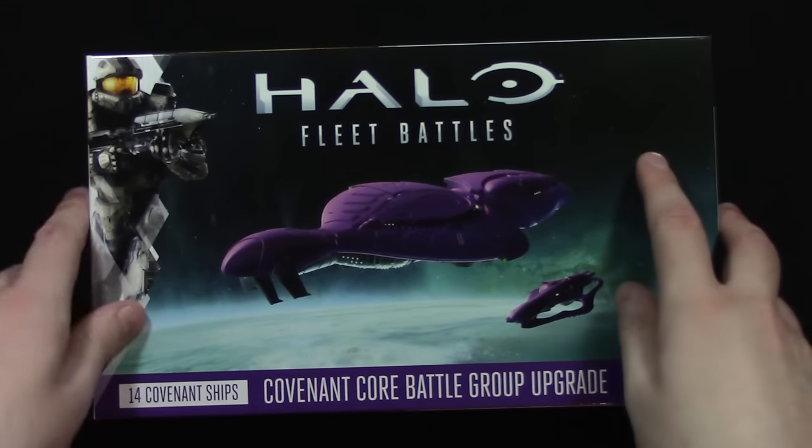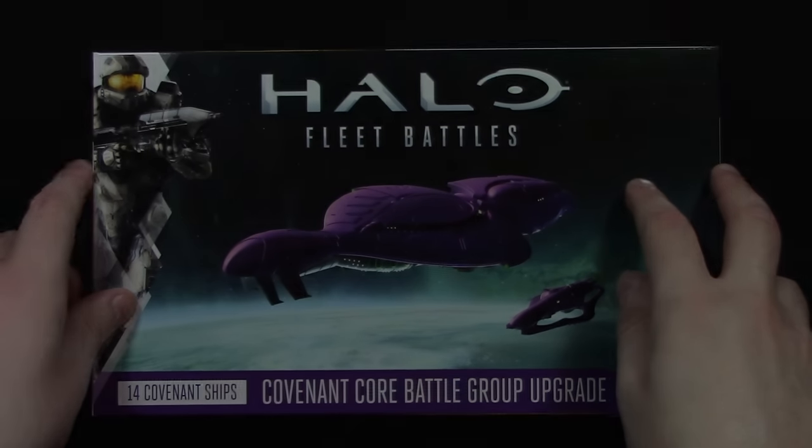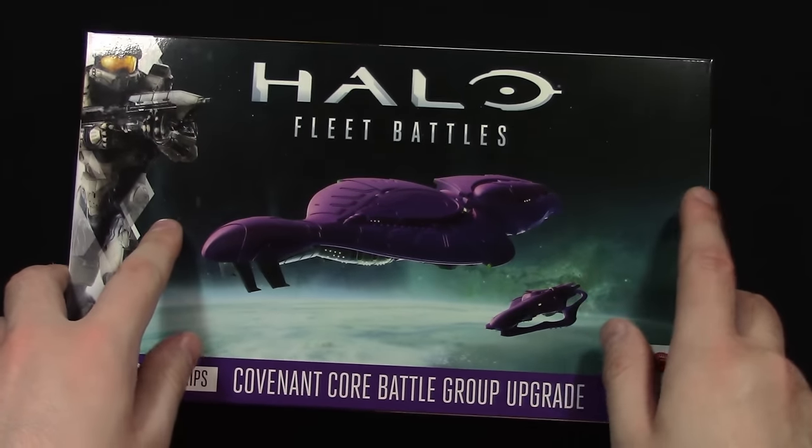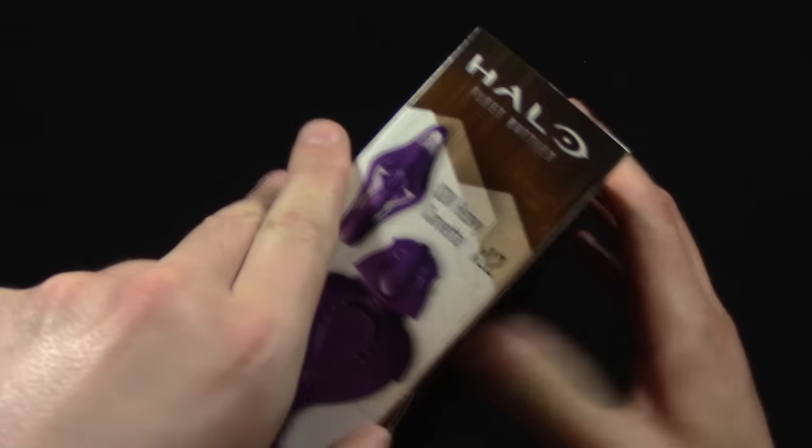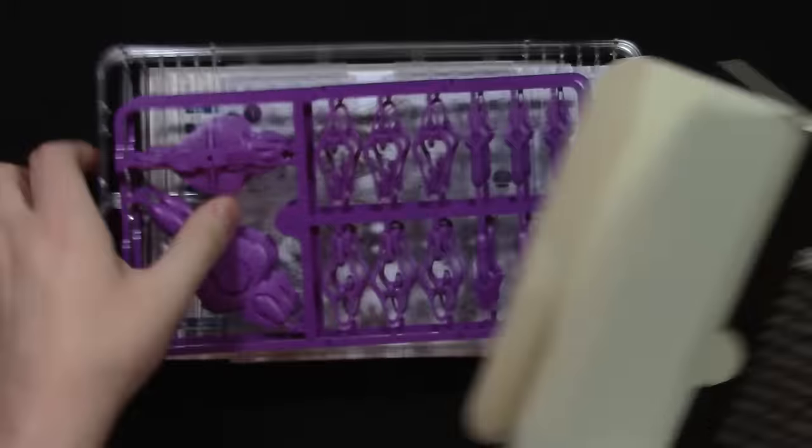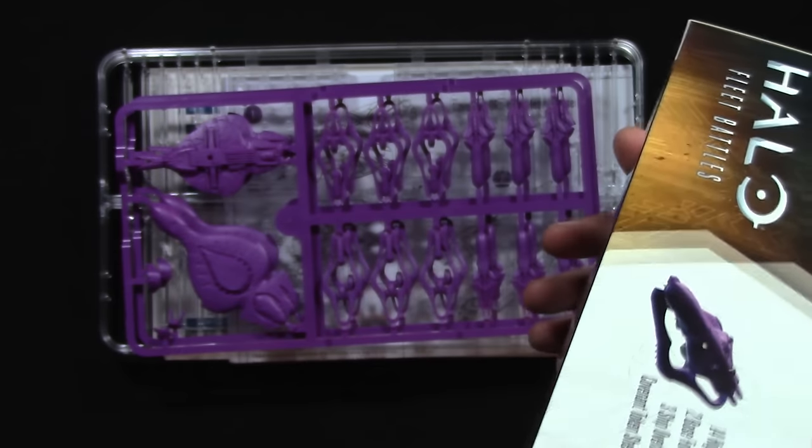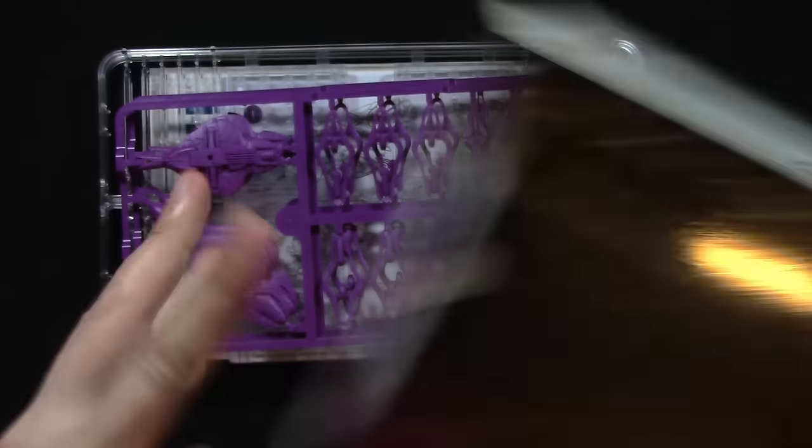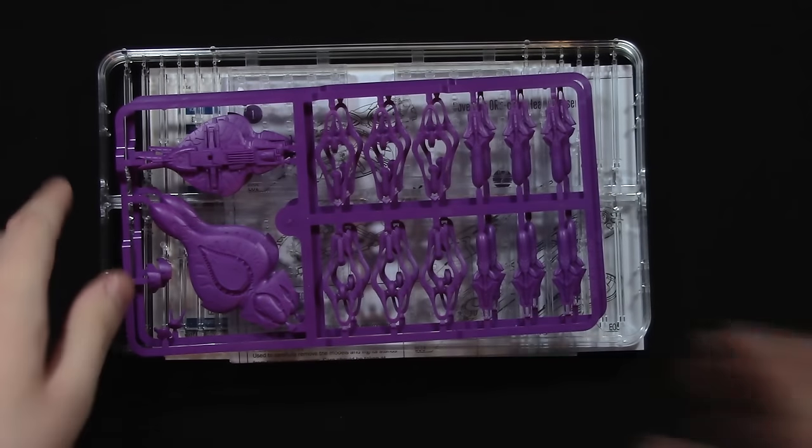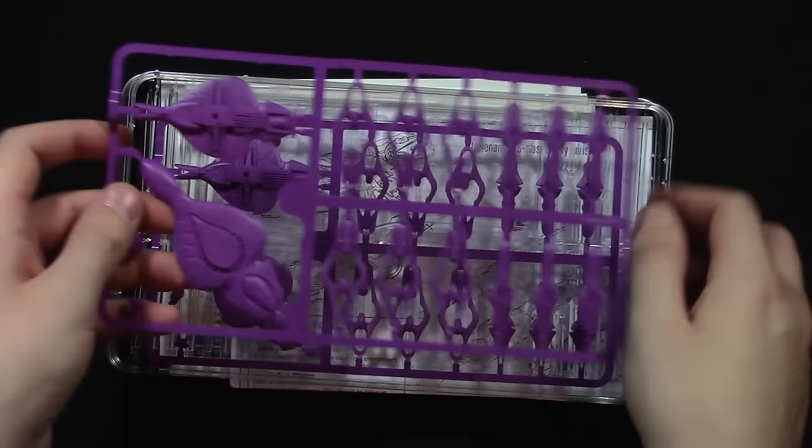So let's open this guy up and see what's inside. Okay, so the seal is broken. Let's go inside and see what is in this box. So, take all of this stuff out. I think that's everything. Yep, on the inside you've got the usual label to tell you if there's anything wrong with the box. If there's anything wrong inside, contact Spartan and they'll sort you out.